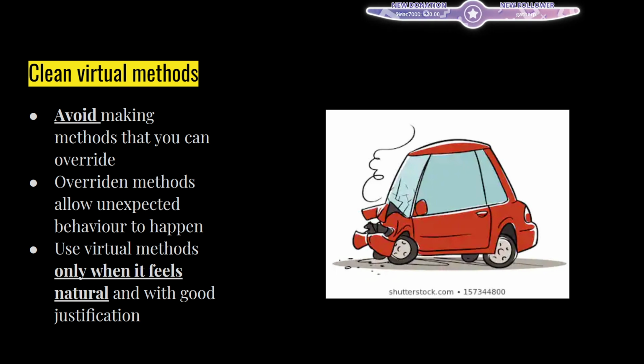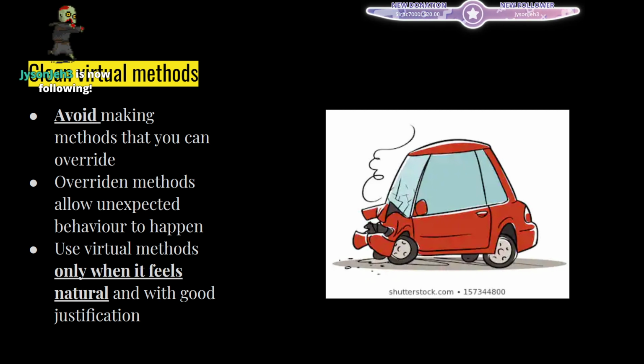So to summarize, in general, try to avoid virtual methods. By the way, abstract is also a kind of virtual method, but a bit more constrained. So avoid making methods that you can override. You should avoid them, because if you don't, there's nothing preventing you from completely making a mess out of your program. If I see that a person can talk, but the method is virtual, I can no longer trust that the person will talk in a child class as well. Probably it will, but it doesn't have to be that way.